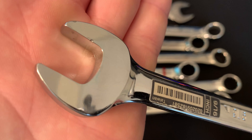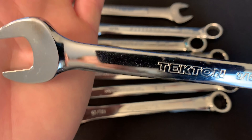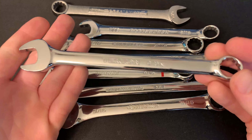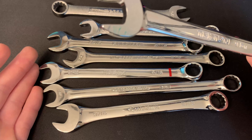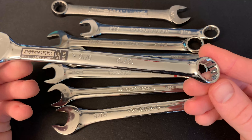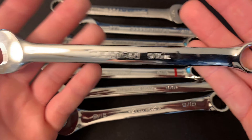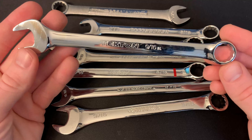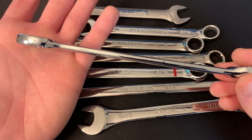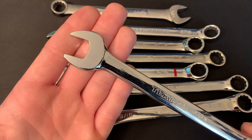I was a bit underwhelmed by the Tekton. Aside from performance, the Tekton is still a good looking wrench — it has decent chrome on it. As you can see, it's already scratched up pretty good, so it's not very resilient. I do see a little nick right there on the open end. I'm not sure exactly when that occurred, but these wrenches really don't have a lot of use — they were basically used in a test and attempted to shear off the head of a bolt about three times. So this wear you're seeing is pretty premature and will likely get worse over time.